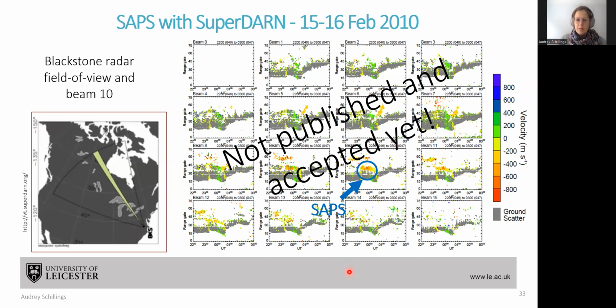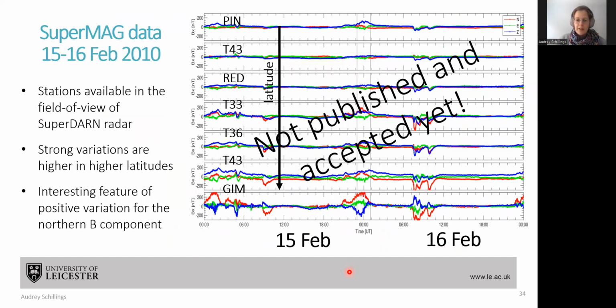And in the magnetic field, interesting, we see again a positive northward component in some of the stations. So those are basically the same stations as the night before, except one where there was no data. And we see basically the same. So actually here is the first event I showed you, at the beginning of the night from 14 to 15 of February. And then here from the night around the same time, same radar, we have the same feature, which I think is very interesting. But this has to be investigated a little bit more and in more detail.